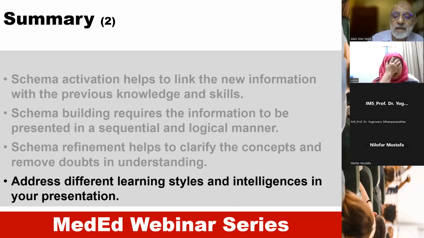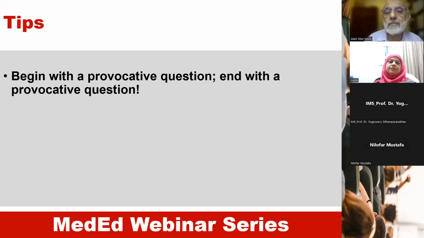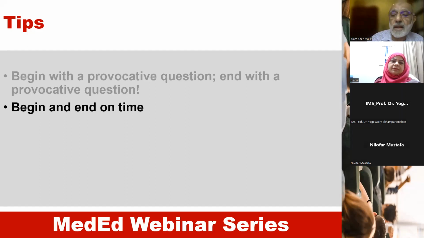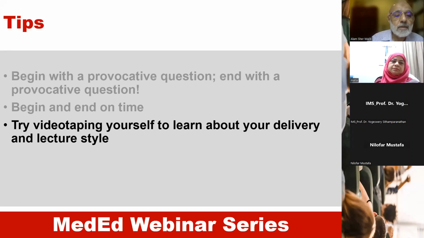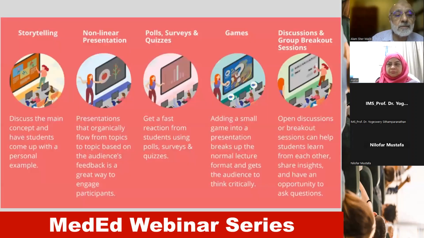Address different learning styles and intelligences in your presentation. Some tips: begin with a provocative question and end with a provocative question, so students should leave the classroom with something to work on. Begin and end on time. Try videotaping yourself to learn about your delivery and lecture style. Vary the types of lectures you give: interactive, case studies, demonstration, etc.